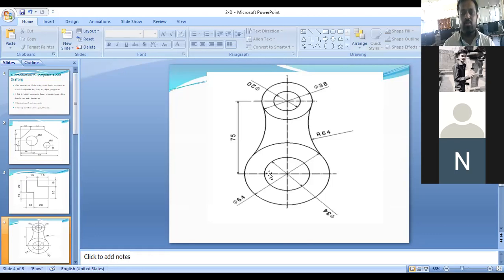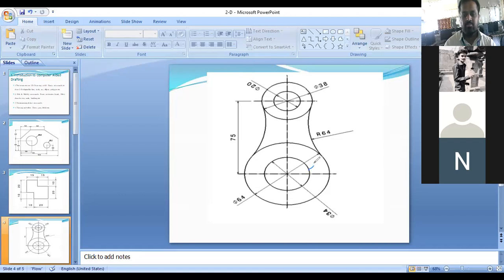And then we have to understand which commands are required to draw that figure. Okay, once we have got the answer to those three questions, then we move toward the next step to draw that figure in AutoCAD. Okay, then our first step is to understand this figure. Now see here, in that figure, it consists of nearly 4 circles.